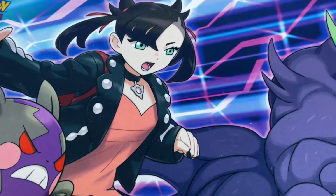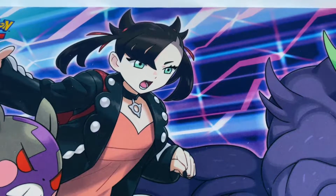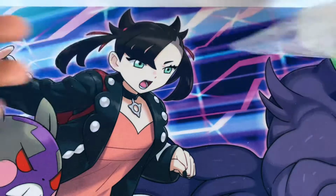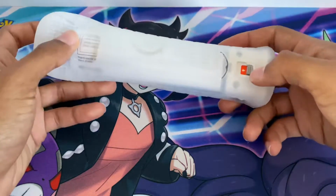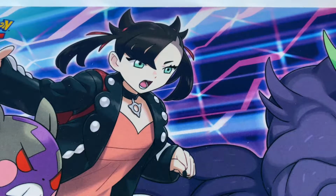Whoops, nearly knocked the camera over. Just trying to balance it. There you go, and then I'll just show you the Wii Motion Plus. So there's what it looks like, all rubbery, and then there's the thing and the lock. Of course, you could put any coloured Wii Remote in, you just clip it. And yeah, so there you go. I'll just put everything back in.